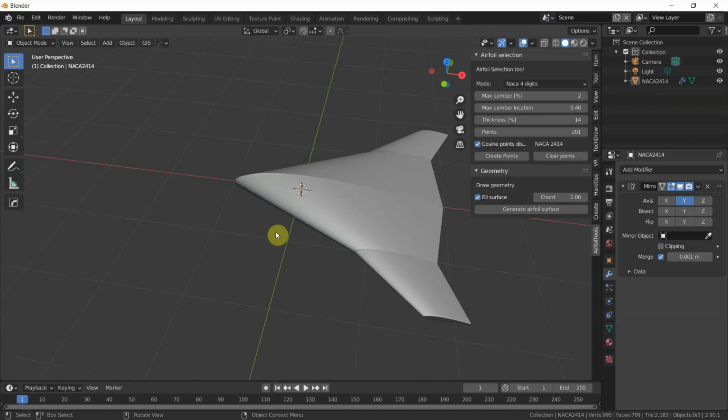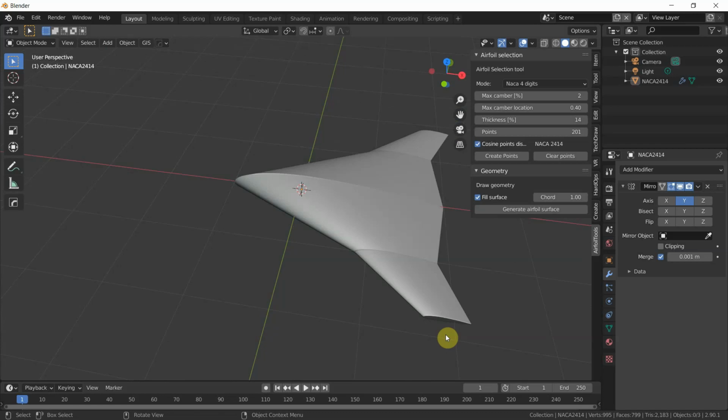Otherwise, some other people on the internet have come up with some tutorials on how to import airfoils with DXF or SVG files, but to get those files you first need to generate them. If you're used to some aerodynamics tool like Airfoil or AirfoilTools, usually the airfoils are outputted in a txt file with just the points, so you would need another program to generate those DXF or SVG files, and that's not very practical.